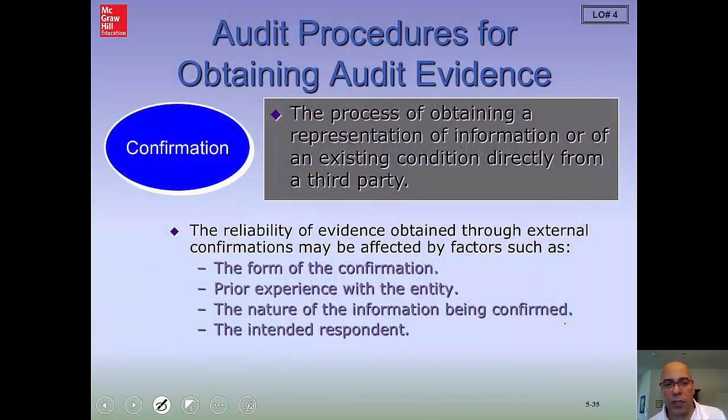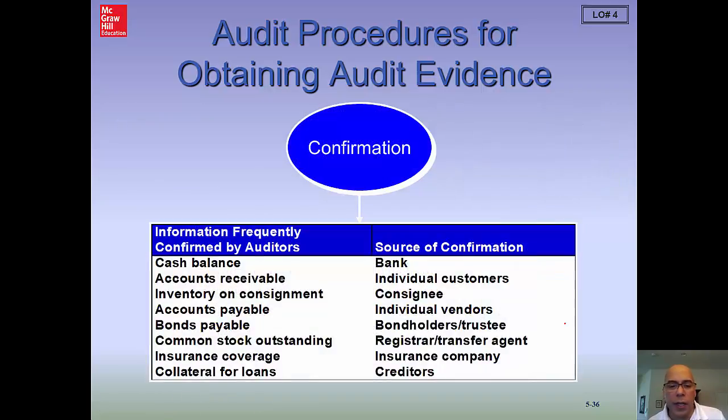Confirmation, this is external evidence. Confirmation is the classic test for existence, okay? And again, we're going to use this confirmation to get external evidence, and we do this fairly routinely with accounts receivable. And you come over to the next page, and we should mention accounts receivable there, but also, you could confirm a bank balance directly with the bank, or you may obtain something called a bank cutoff statement, which comes 10 to 15 days after year end, in which you're going to be asking the client's bank to confirm outstanding checks to see that those have cleared.